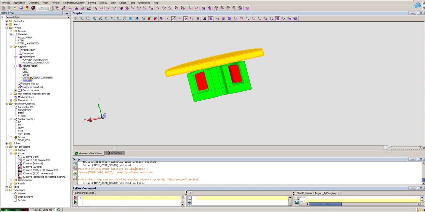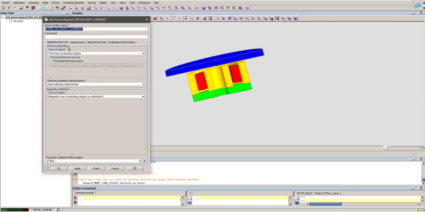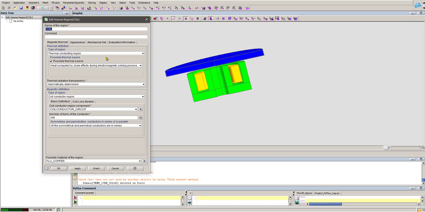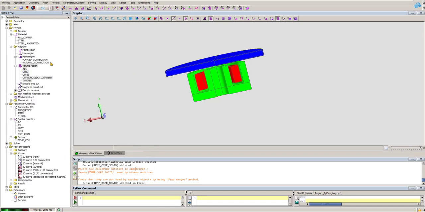Here, this region I defined only as a thermal conducting region, and the coil is once again the heat source, computed by Joule effect during the solving. Okay, and I need some boundary condition with pure convection here in my case, and my project is done.